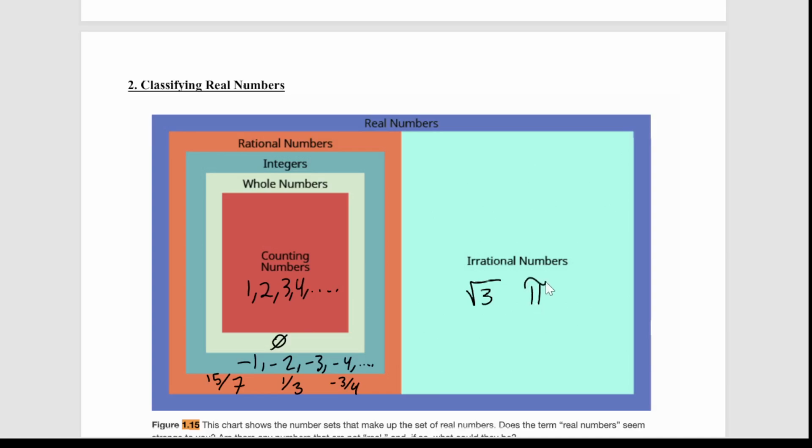This also includes numbers like pi. That is the never-ending decimal 3.14 and so on. It represents the ratio between a circle's circumference and its diameter. It's considered a real number, but it's not rational. Things like e as well. This is also a number that you will encounter in further math classes. It has to do with continuous exponential models. It's 2.71 and so on, a never-ending decimal. It can't be written as a fraction, but it's still a real number.